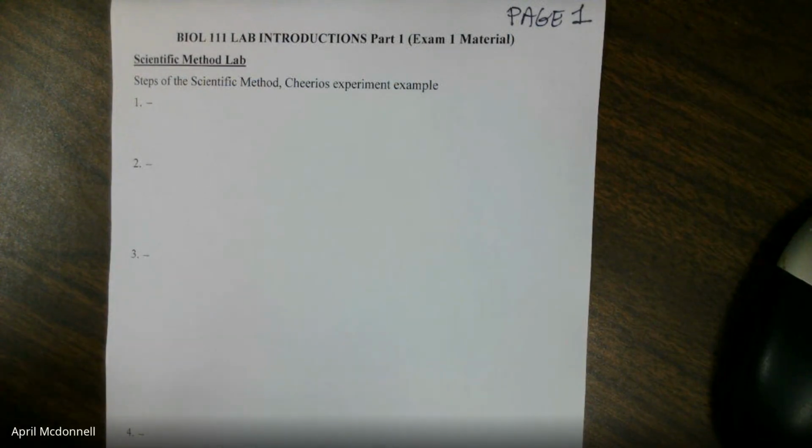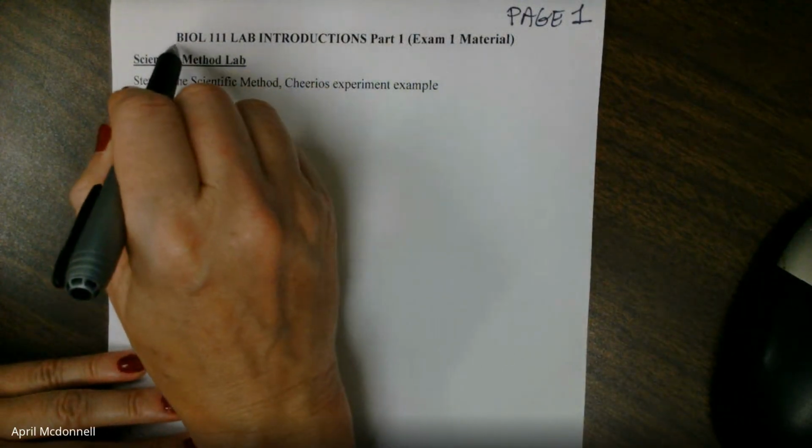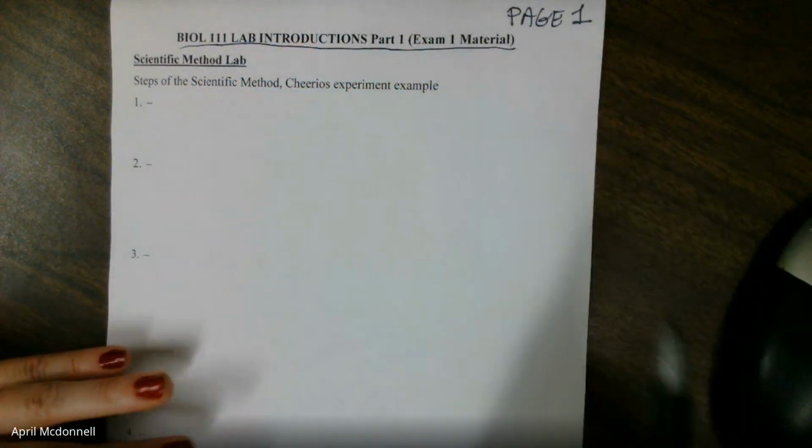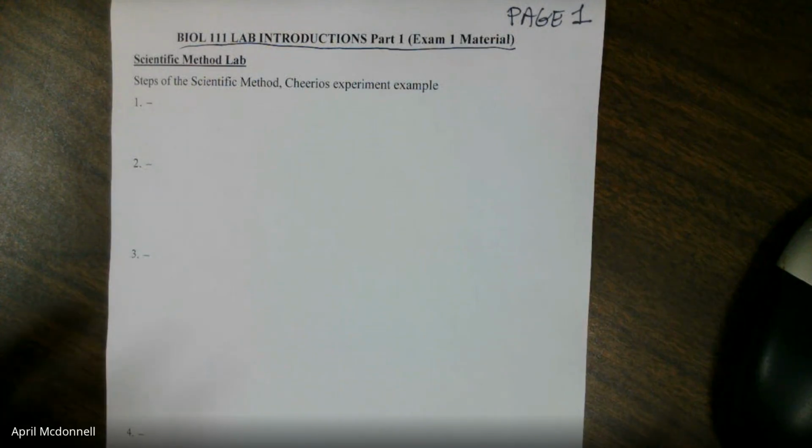Hello, everyone. Basically, we're going to go over a topic called the scientific method. I will have something called a lab introduction for almost every lab that we do. In most cases, you're going to get a piece of paper with some writing on it, and you'll have to fill in the details as I write them on the piece of paper, or if we're in person, as I write them on the board.